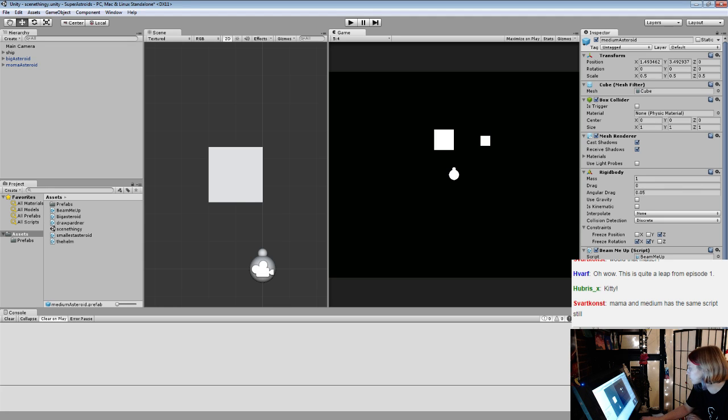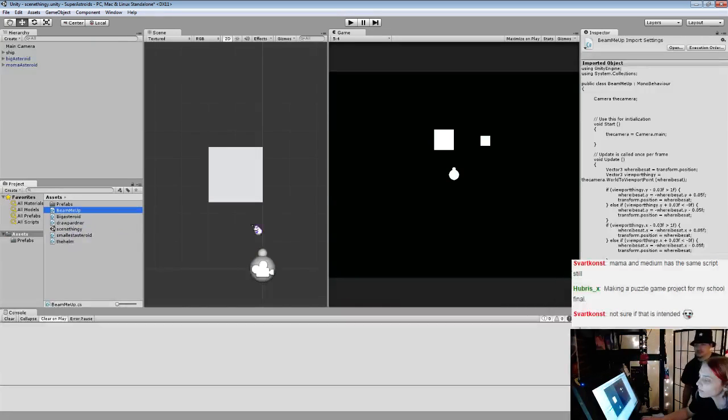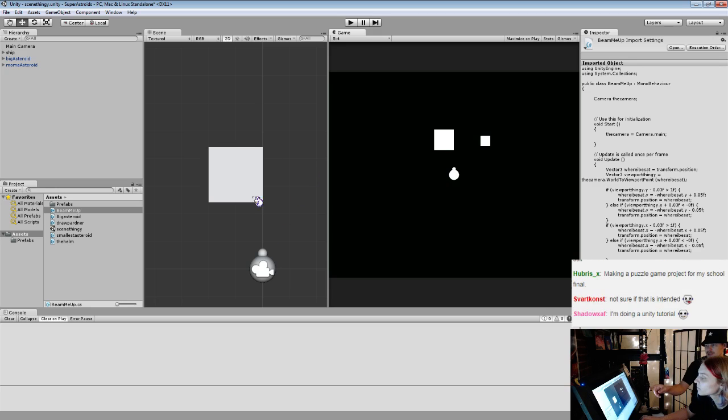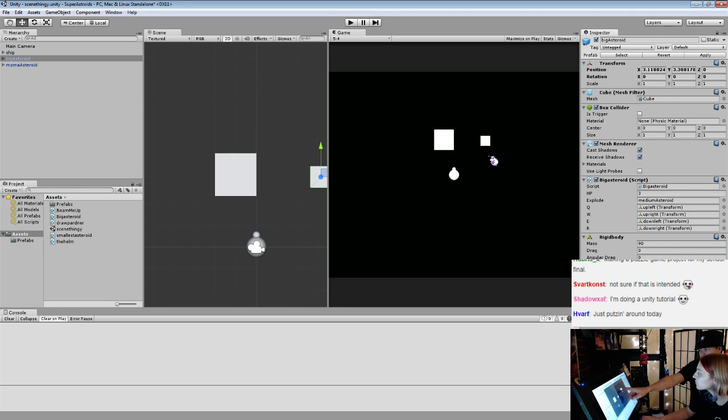I don't think they're sharing the same script. I think they are sharing the same script, and they should be. Smallest asteroid. But they're not sharing the same values. Click on your asteroids. These ones specifically. Yeah, zoom out. There you go. Let's see. Oh yeah, it says the big asteroid hit points. Oh, its mass needs to be like. Wait. No. Which one works? This one works, right? That one's fine. Click that one. Then click this one here.